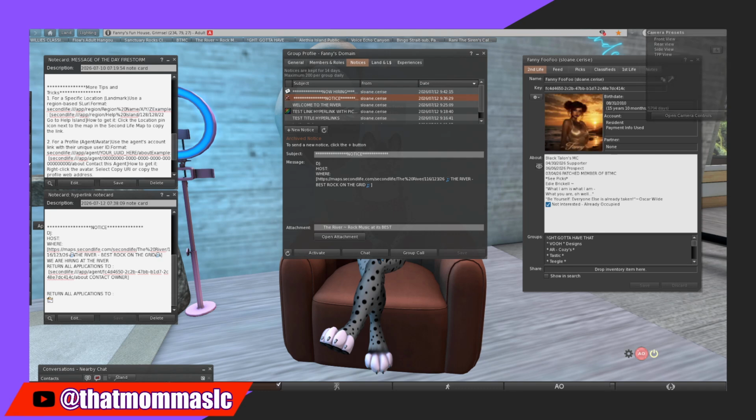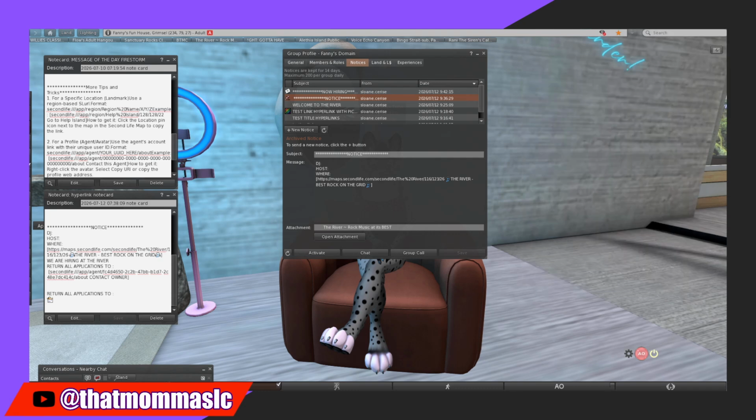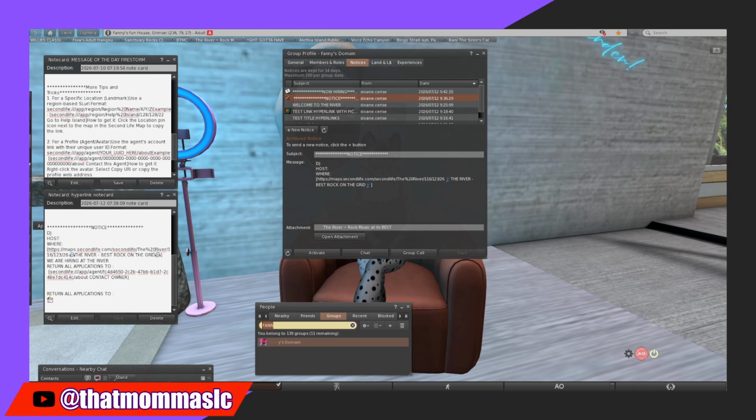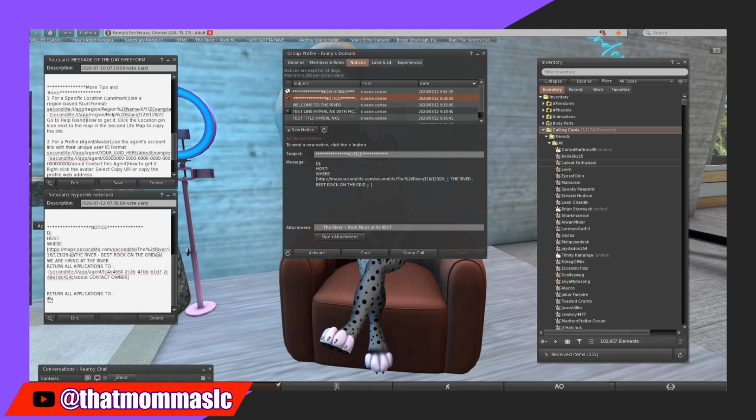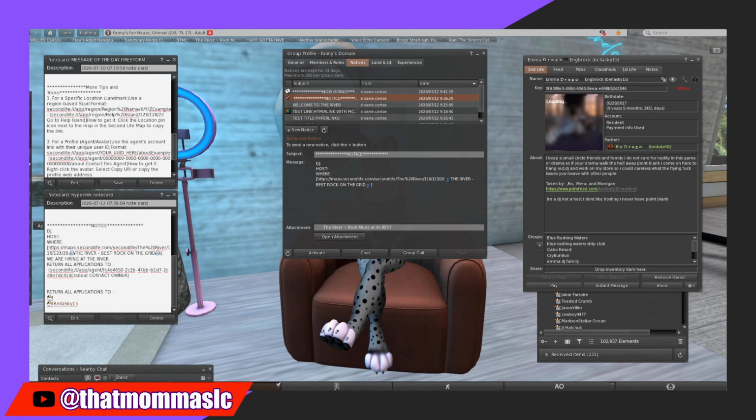Now, the reason why the hyperlink goes away is because I'm viewing my own name. So here we go. I'll show you again. It will be different if I use a calling card of someone else's. So we'll just put this person in here and save it, and you'll see that it'll pop up.